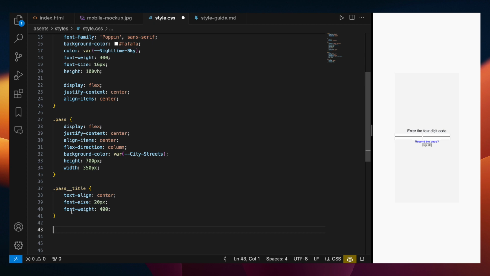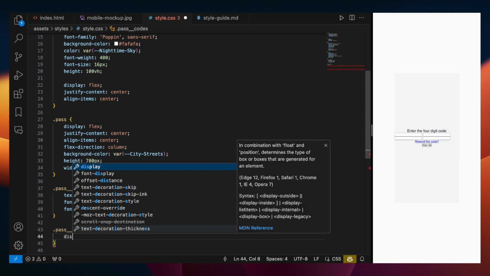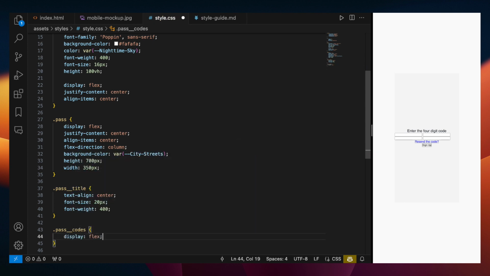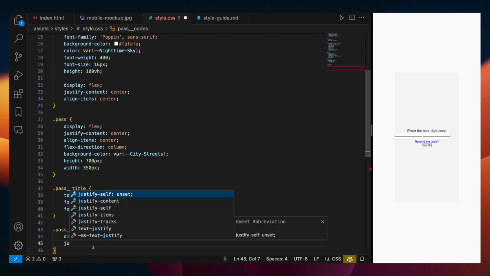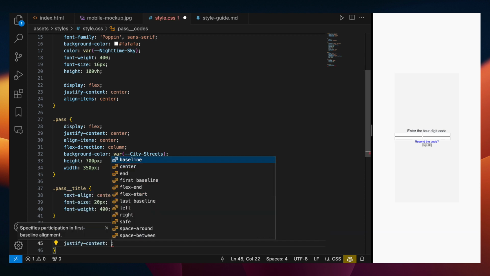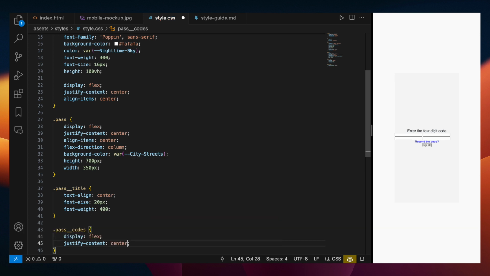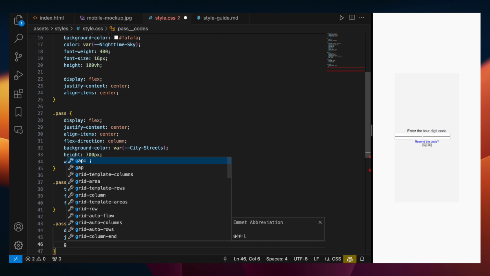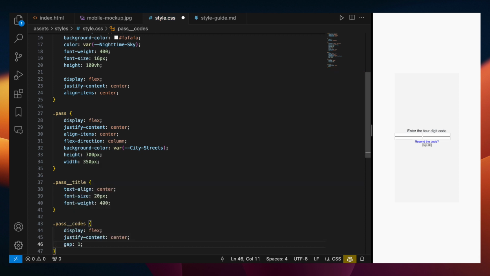So for that, as you can see right here, each of them are in like their different columns and rows. And so to solve that, we are going to want to, you guessed it, use flex for that. So we just do display flex. Okay. And we'll set the content to center. Okay, great. Then we can do some gap there. Let's just set a gap of 12 pixels and we can see how that looks. Okay, let's save that and come back over here.